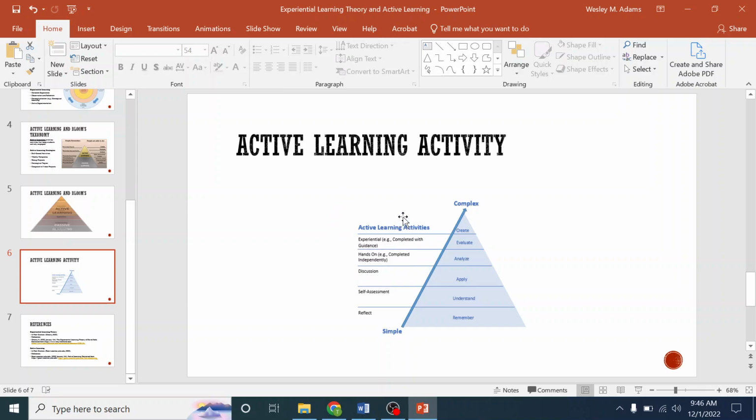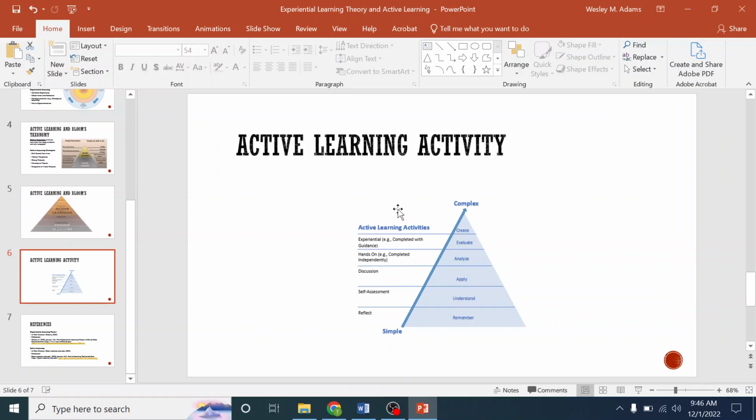Were you able to rely on past experience from previous activities? Or was that not enough and then you had to have the instructor help you with this fire roll activity? This is a fairly simple hands-on activity. It's not as complex as a bow drill, but I'm going to give you very little guidance here. And we're going to use this as a true active learning method to see if you can figure it out on your own. If you can't, then we can fall back on true experiential learning like an apprenticeship, where I'll come in, look at what you're doing, point out the issues, but I want to see if you can do it on your own.